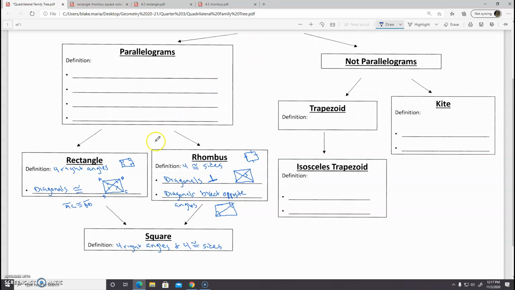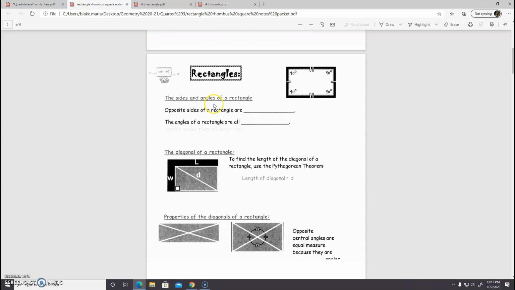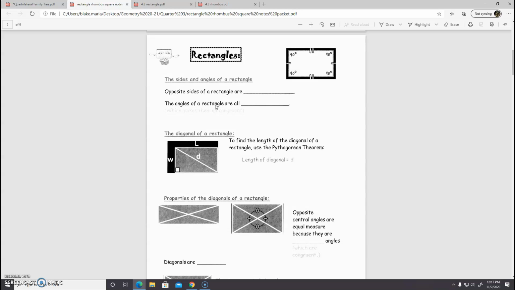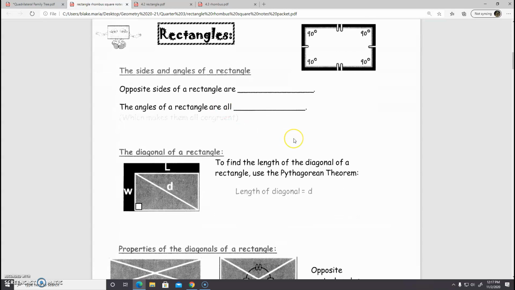Again, keep this, get this all filled in. The next couple days we're going to be filling in this side, and you'll turn this in complete, everything filled out on Friday. So this is the notes, just kind of showing you how to use the stuff that we've just been talking about. So let me zoom in here.